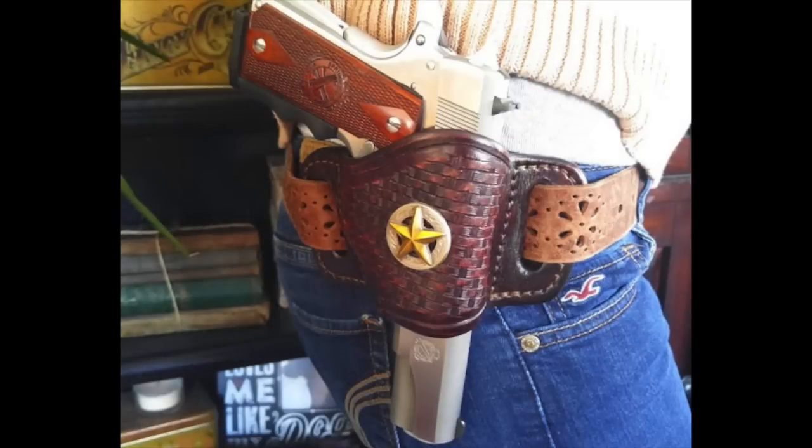Next we have Luke Jones. I want to say this picture is pure chaos. I like his carry position and his carry gun — a Springfield Armory 1911 — but he's wearing a red leather basket weave holster with a Texas badge on the front, a light brown punch-pattern leather belt, and topping it off with designer jeans. Pick a style, buddy. It looks like your entire carry rig is someone's living room from 1965. I like every piece separately, but overall it's chaos.